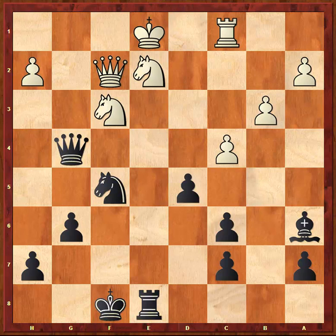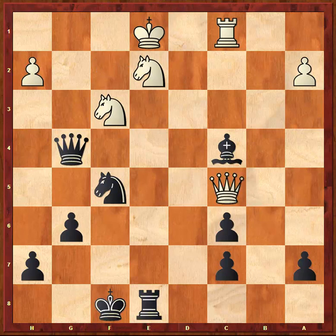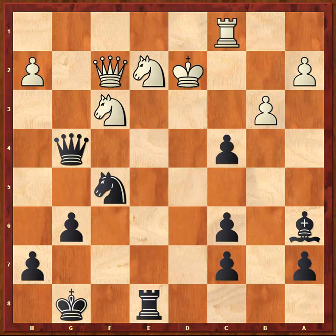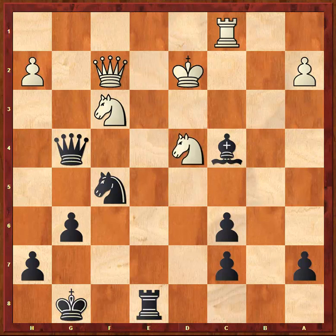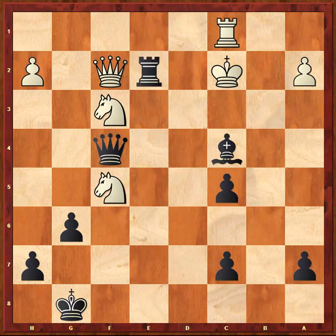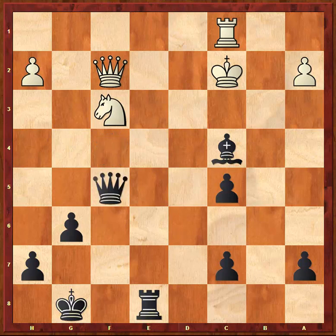Knight F3 was answered by King G8, just getting away from all the tactics, enabling the knight to move. Although black can probably take on C4 — that's another good move — take on C4 twice, and if Queen C5 check, then Rook E7, which as far as I can see wins cleanly for black. But what Ward does is good as well — he plays his king out of the way. White moves his own king, and now black takes on C4. The black pieces are streaming; on top of everything else, black's three pawns up. Harvey brings his knight to D4. Queen F4 check. King C2. And now another clean move by black, C5, after which white resigned. There really are no moves — once the knight moves, black's got a choice between playing the rook check, which must win, or simply capturing on F5, which also wins very easily.